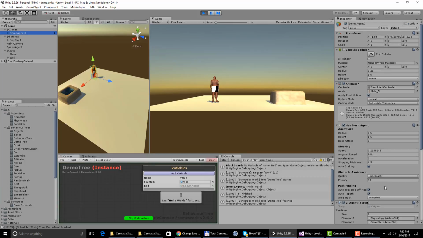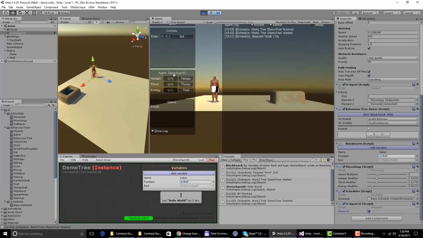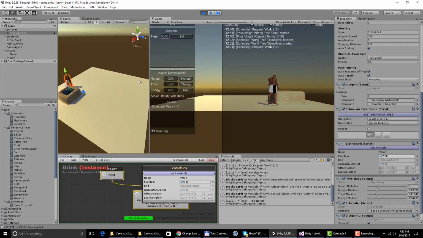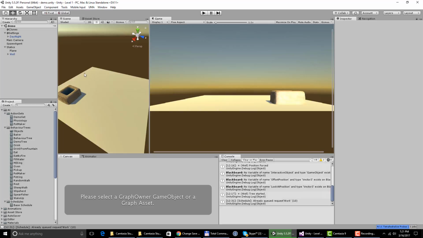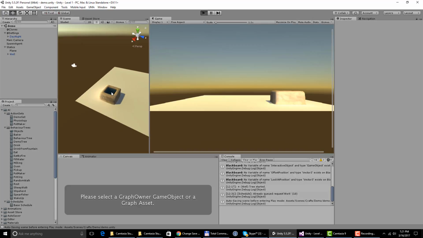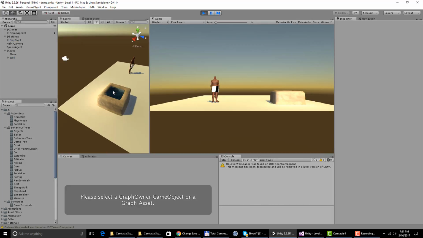Alright, so going back to demo agent, show UI, thirsty. Alright, the agent correctly started to navigate towards the fountain and correctly also executed the animation. So now we have the agent nicely drinking from the fountain, which is quite nice. But what you saw there is that the agent basically approached the well, then got teleported in the middle of the fountain, and then escaped again. So let me show you exactly what happened here.